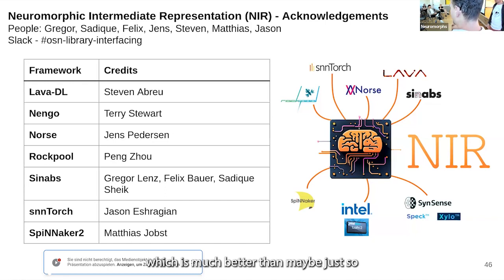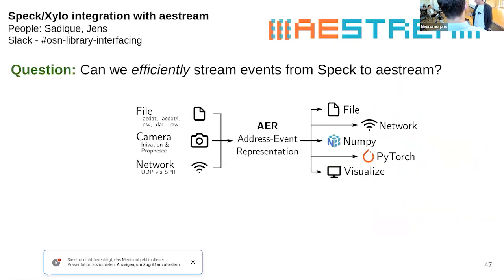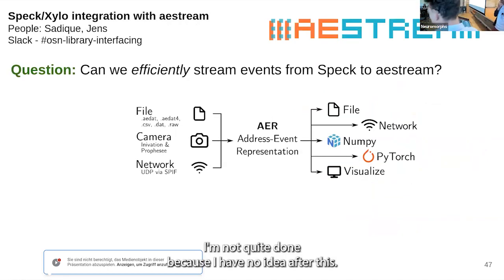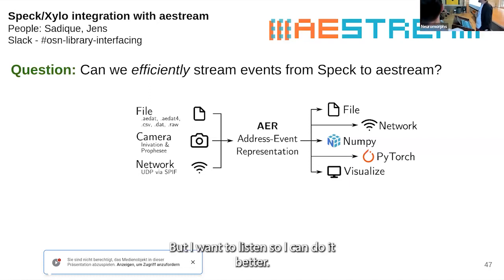Which screen is not shared? Maybe just use... So I'm not quite done, because you need to hurry through this one. I want to hurry up through this one, so I can do it very, very brief.